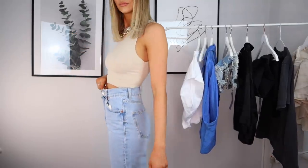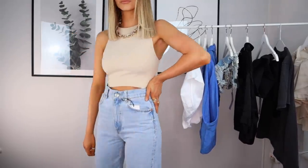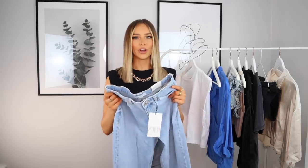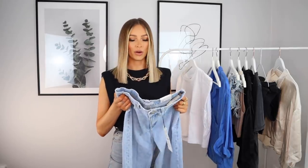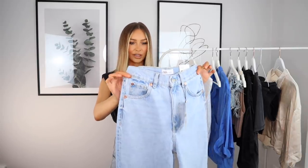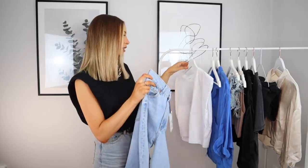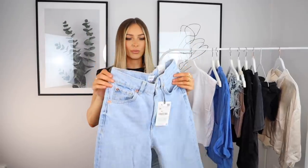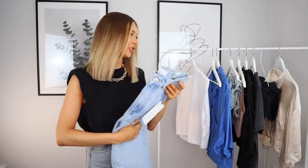They don't feel too stiff — really nice quality denim with some movement in them. The problem with jeans is you don't really know how good they are until you've put them on, so I'll insert a cutaway. I think I'm really going to love these, and paired with that white top tucked in, it's such a good spring-summer outfit.